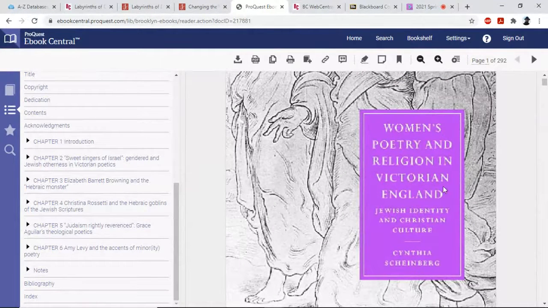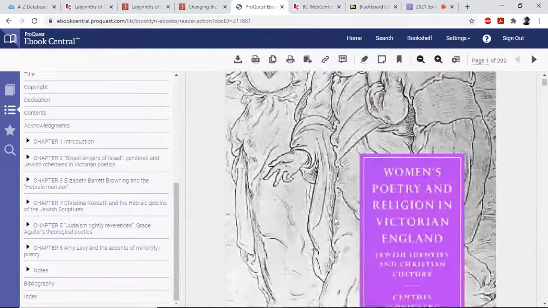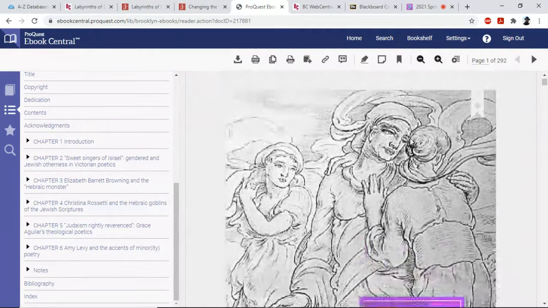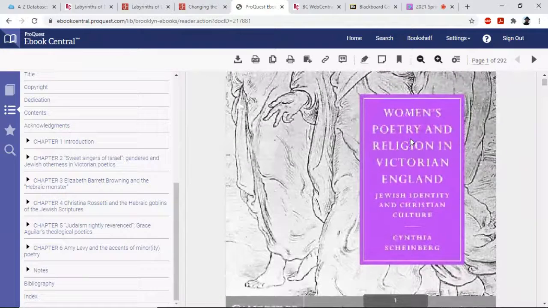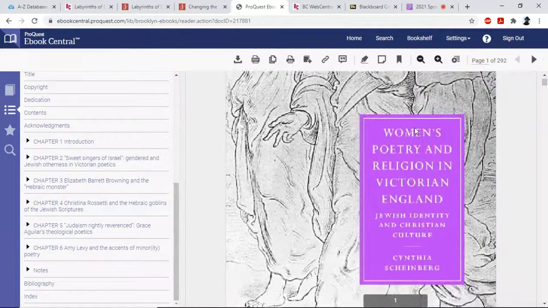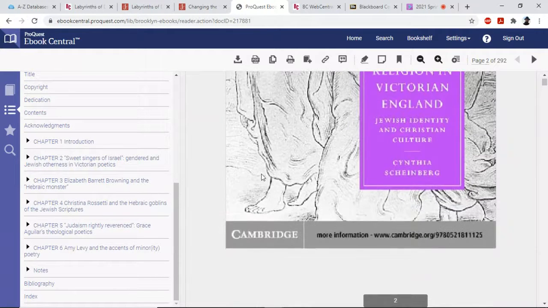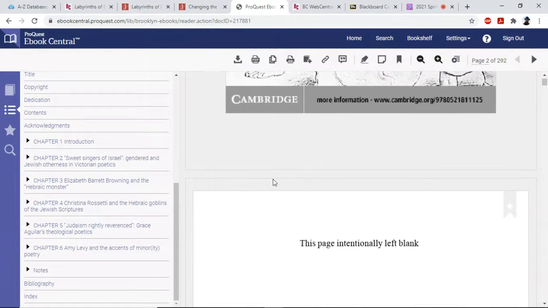A work of criticism is going to be making a unifying argument, especially a work like this. It's making an argument that is unifying all of these poets together in some way under a general thesis. So you want to get some idea of what it's about, and the first thing to do in order to get there is to look at the back cover, look at the cover, look at the inside flaps, and see what those say. See what sort of thing you're holding in your hand or in your digital hands.